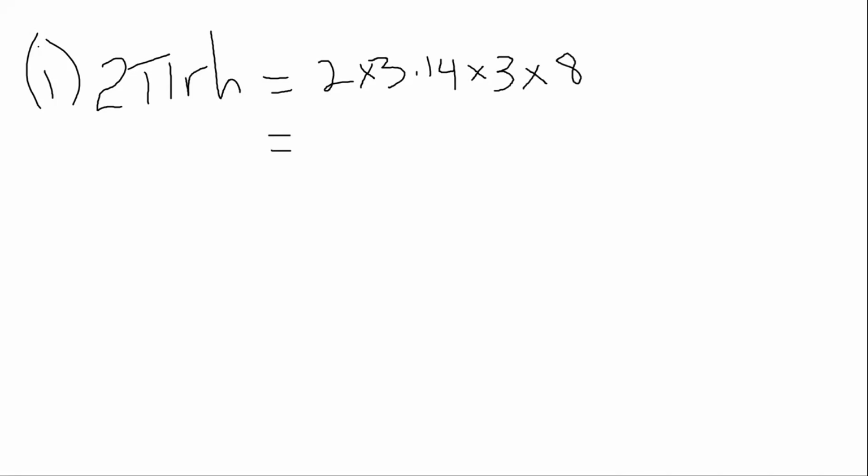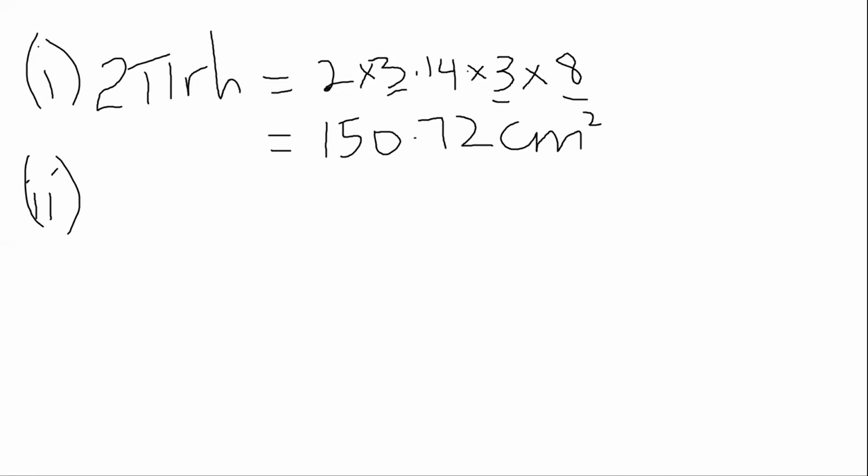So this will give us, of course, you put in your units, right? So this is supposed to be 3 centimeters, 8 centimeters, or whatnot. This will give us 150.72 centimeters squared. I hope you all got that. Yeah, I got that one. Right. So I would like for Musa to tell me what he got for the second one. So I get 56.52 centimeters squared. Don't forget that part.